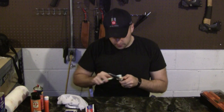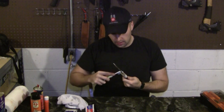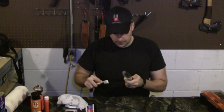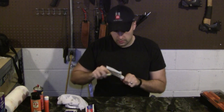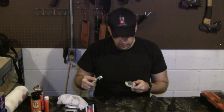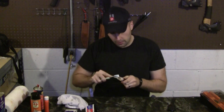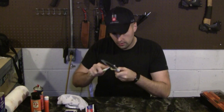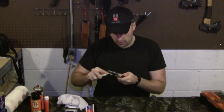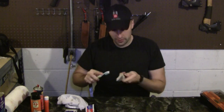One thing I think we can all agree on is that especially my generation has been raised in a disposable society — everything you get, you replace a year later. You get a TV and a year later a new model comes out, you buy a new TV. Especially with computers or cell phones — nobody keeps a cell phone for over a year. That's a lot of money and time invested in items we just throw away. So with stuff like your knives, especially a piece like this that's been passed down from father to son — I really want to thank Sean for giving me the opportunity to do this video, and hopefully I'll shine this up for him.